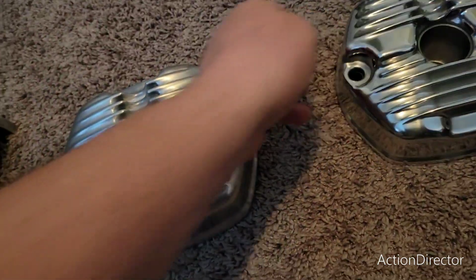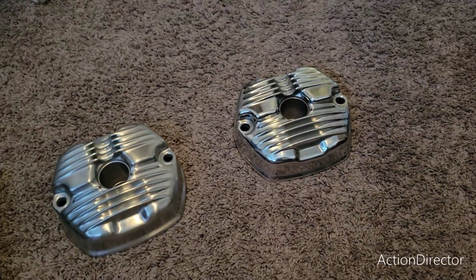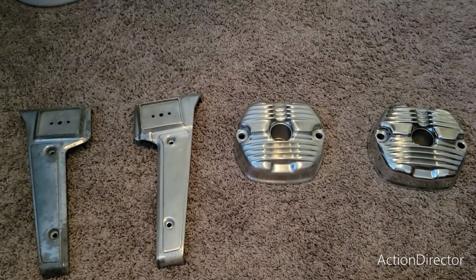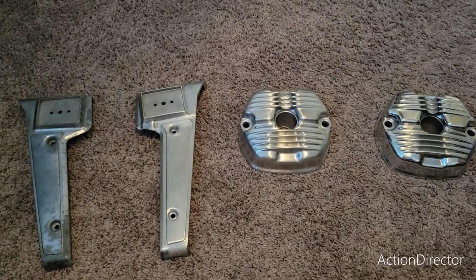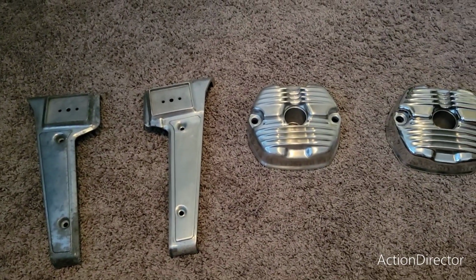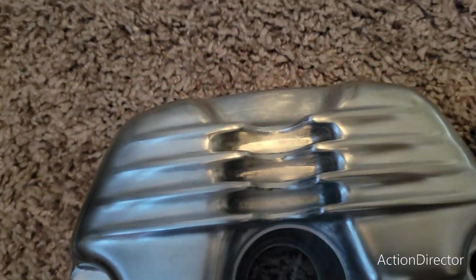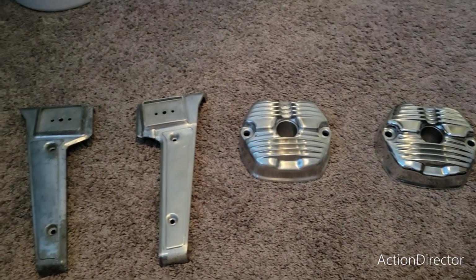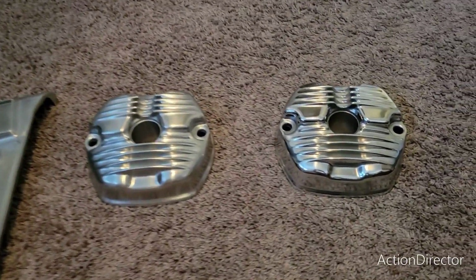Was this worth it? I'm not sure. The outcome, yeah, now that I have one that's done, it's like, wow, okay, the end is in sight. This is awesome. But I don't know. Next time, I'd like to have some kind of machine that can do a lot of the hard work for me, especially at the 220 and 400 grit. That would have helped a ton. Maybe a Dremel to get down into there. And I do have a Dremel, I just don't have any of the sanding stuff for it. So I just wanted to try this by hand. This was kind of my own experiment.